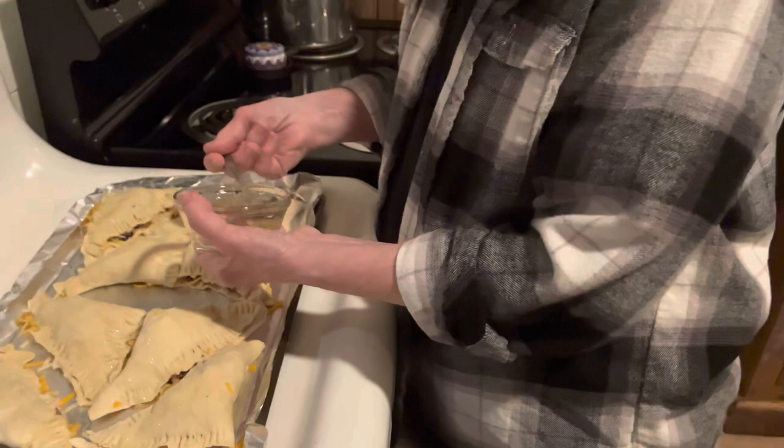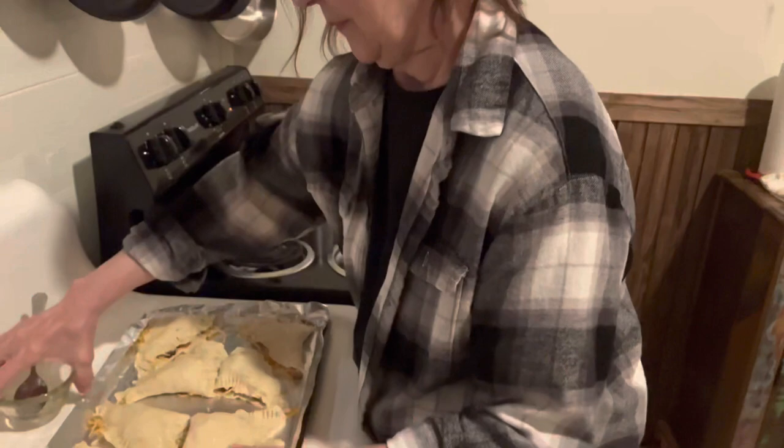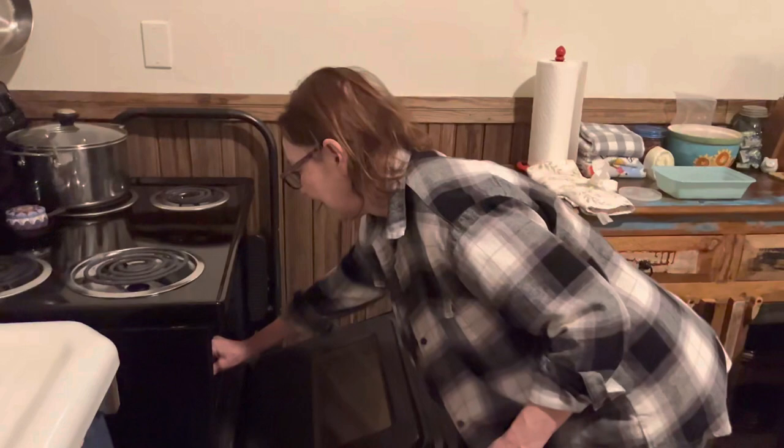There you have it. Yummy. And put them in the oven. 20 minutes at 400, and maybe 425 there again, depending on your oven. One side of mine cooks faster than the other, so I'm just going to watch it and look at them in about 15 minutes.